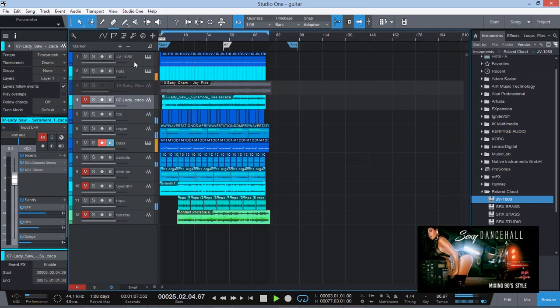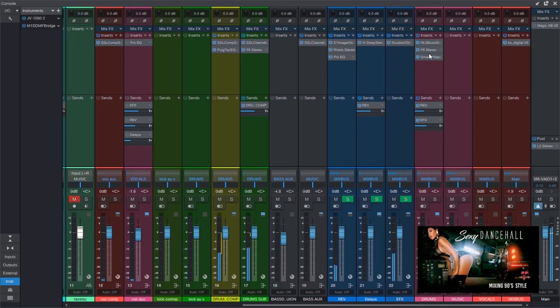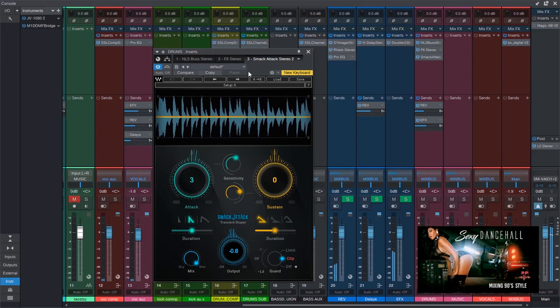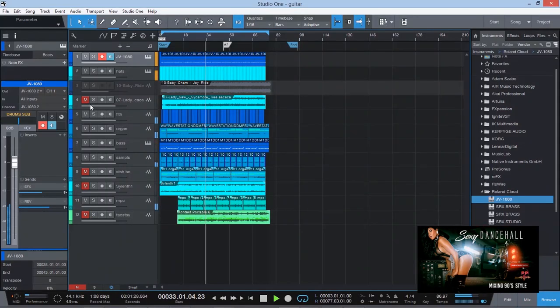Now I'm going to show you on the drum bus. I wanted a little more smack, so I put a little Smack Attack there. Set it to clip. If I turn it off, the drum doesn't sound as punchy. If I turn it on, slightly different. It's bringing back the guitars.